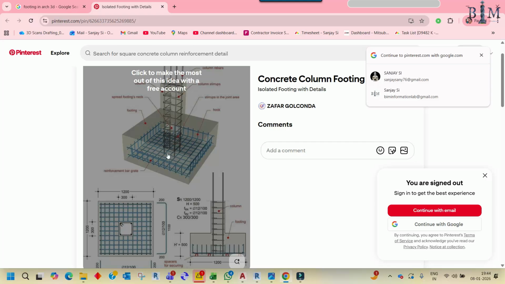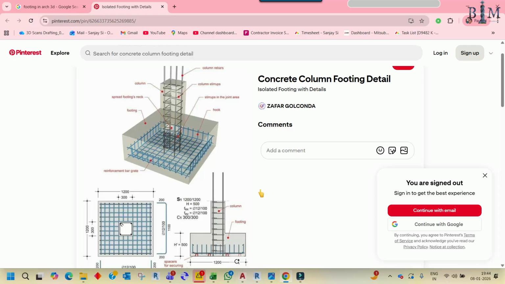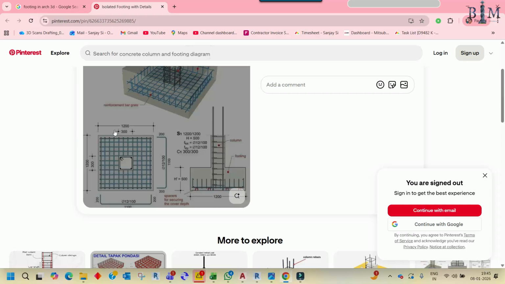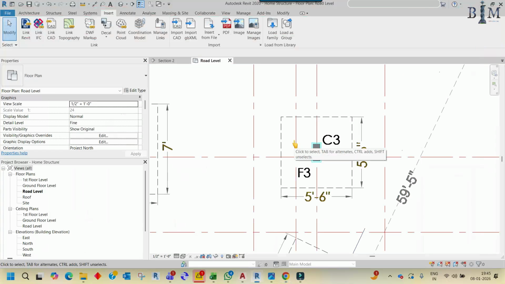I will not show the framing, in that case I will show only the block, because in Tekla or Revit there will be other add-ins by which you can create the structural framing in Revit also, but this is not our scope. I have to generate the 3D model first. In that case what we'll do, I have to take the block. So here you can see as per Google, they have shown 1.2 meter by 1.2 meter as the size, and for the depth they have taken 500 mm. In that case also I will take the same thing.